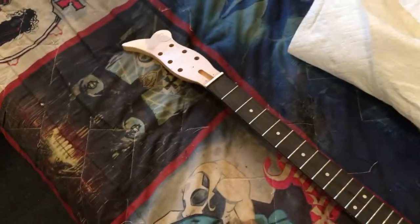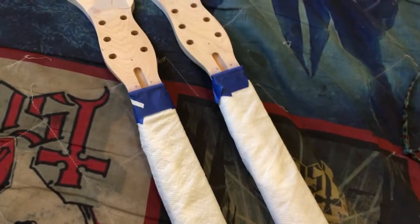Alright, it's time to tape up the guitar next. I'll see you in a sec. Alright, we are taped up and we are ready for some white paint on the headstocks. So to show you what I'm going with on the back, I'm going to go with that shape.